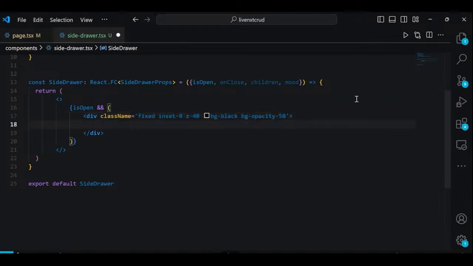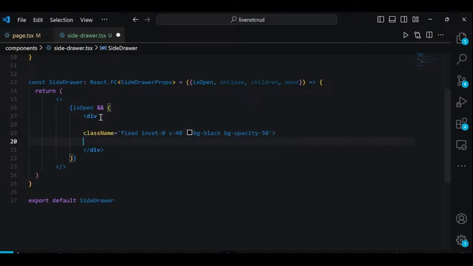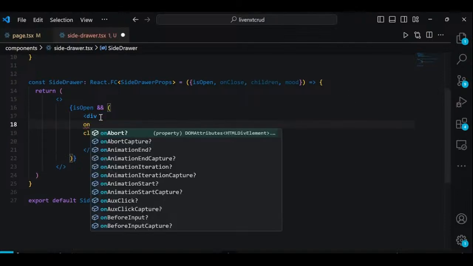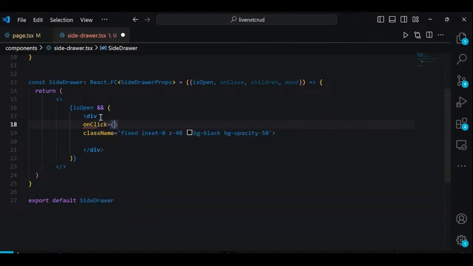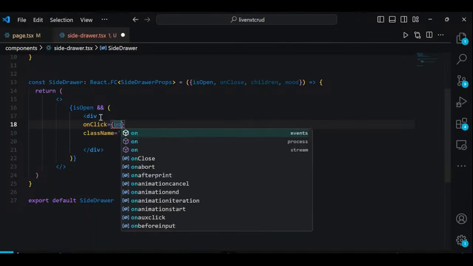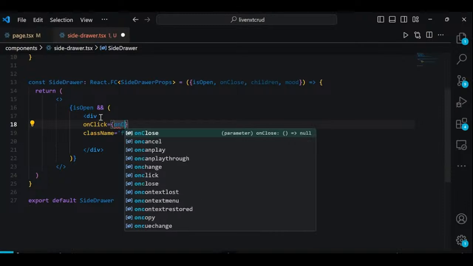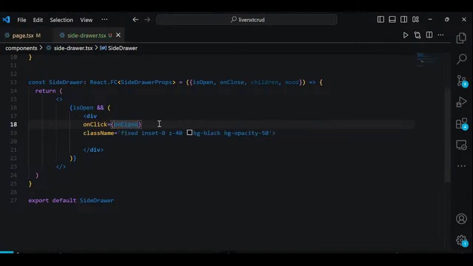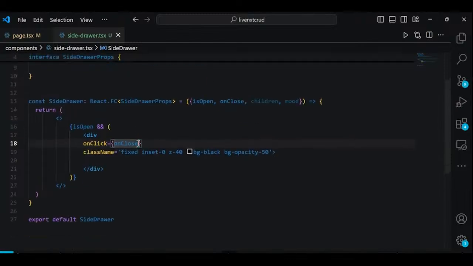And the other thing I want to do is, if we click on this dark overlay, I want the ability to close out this side drawer, not just by clicking on the close button. So I'm going to add the onClick handler and the onClose function that we'll create and pass into it in the action bar.